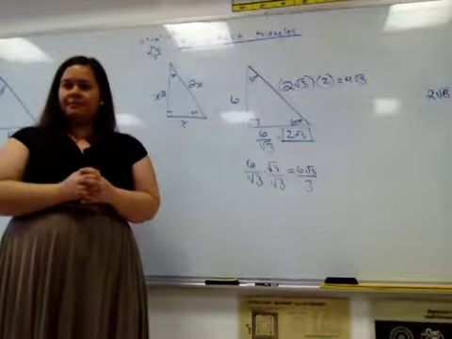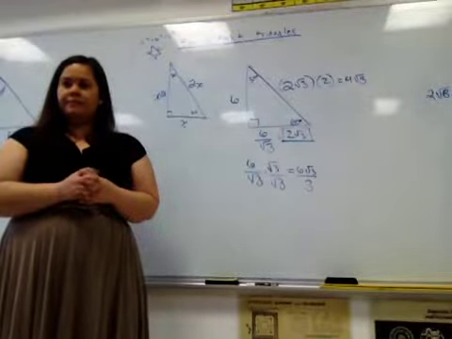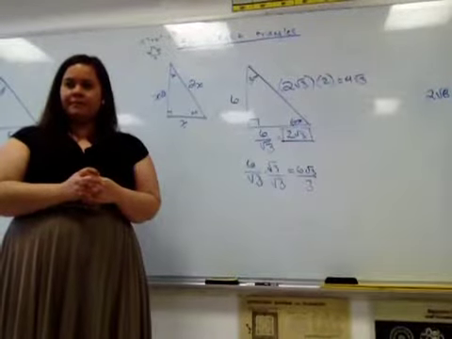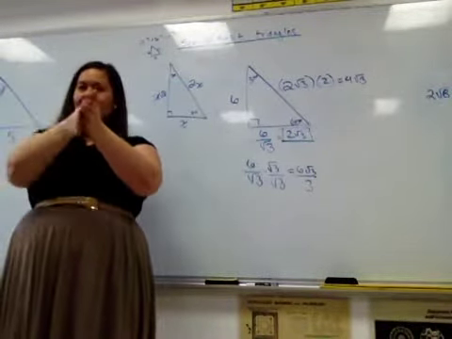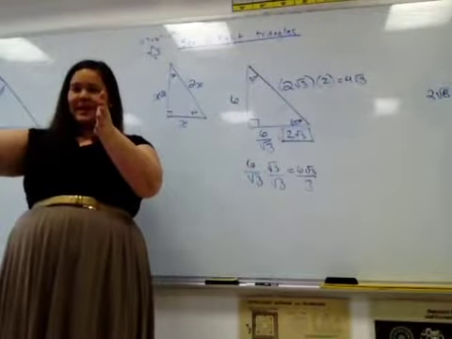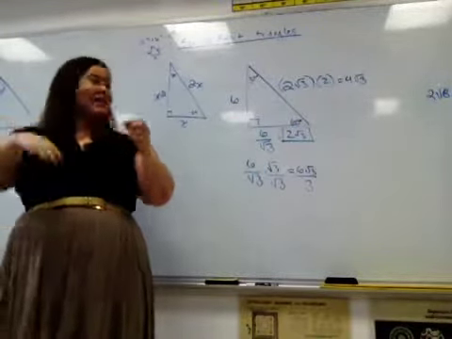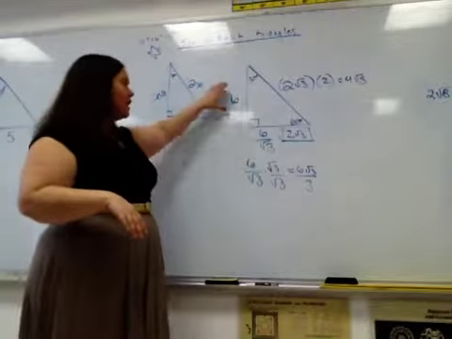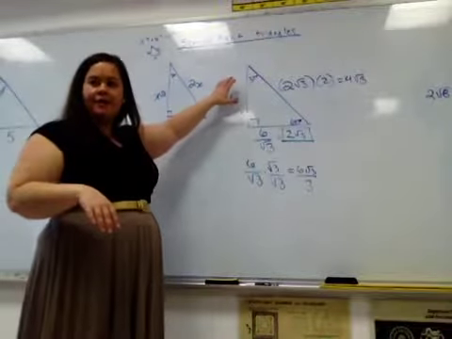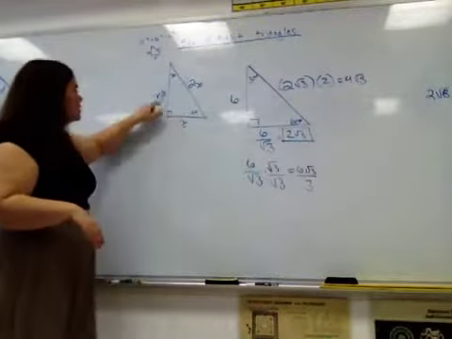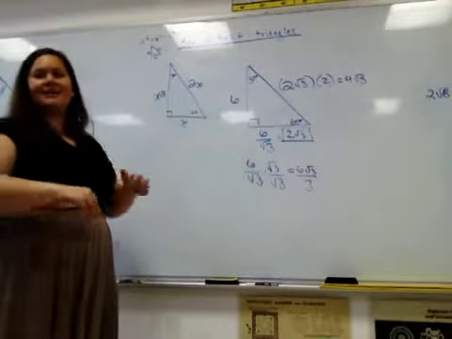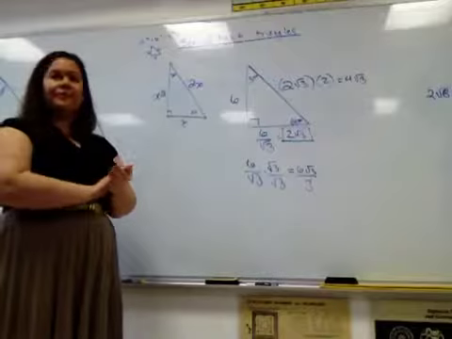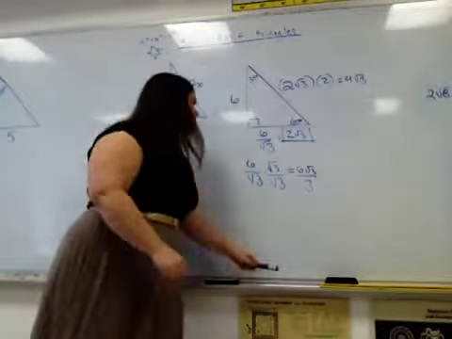So when you go from short to long, or from long to short, you multiply by radical 3? Short to long, you multiply by radical 3. To get from the short to the long, you have to multiply by radical 3, and for the opposite, you divide. When is it radical 2? With a 45-45.